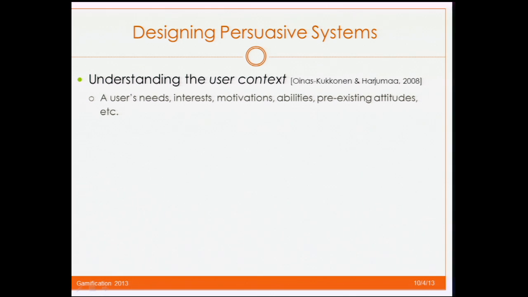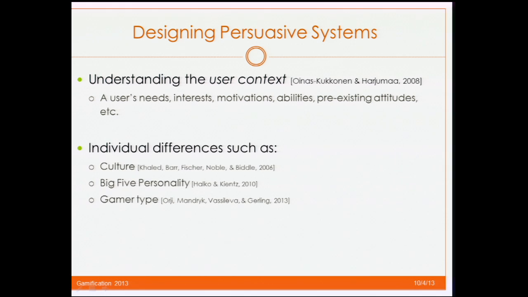However, a really important thing when you're designing these systems is to understand the user context. What are the unique circumstances of an individual user that will contribute to how they react to these different persuasive strategies and elements in these systems? That's in these system design models. It's something we know is important. Some work has started to look at this, things like culture, and how that impacts how you respond to these different elements. Big 5 personality traits, the gamer type that you may be, how does that impact the way you'll respond to different types of game elements that are trying to encourage you to adopt certain behaviors.